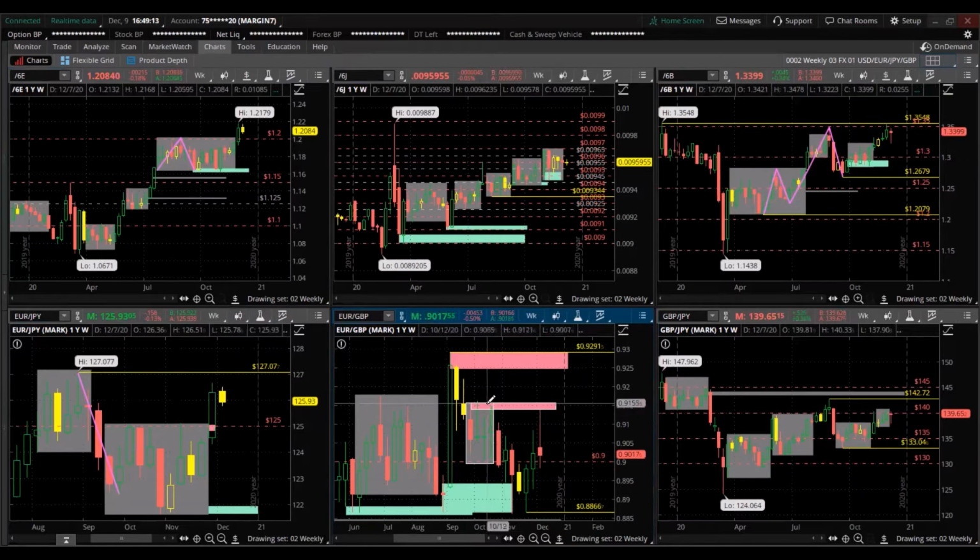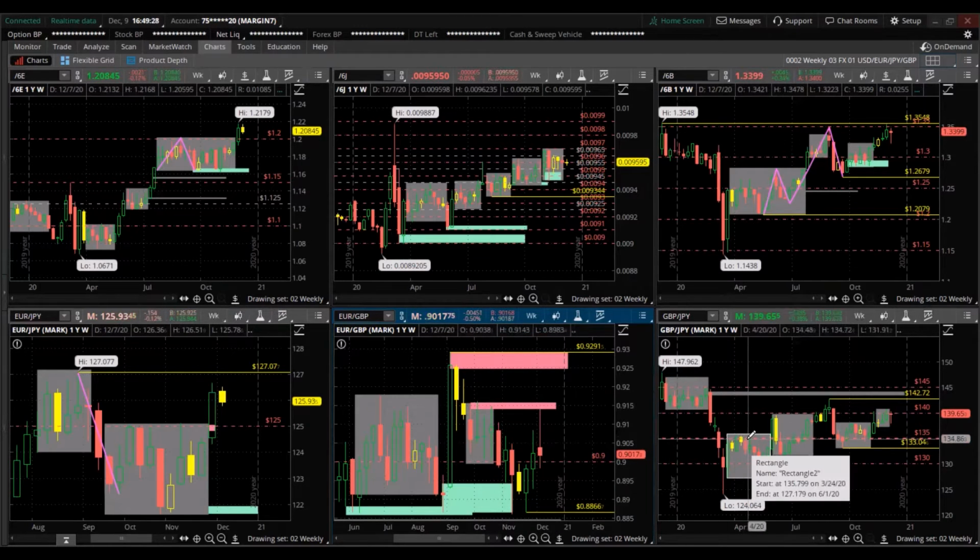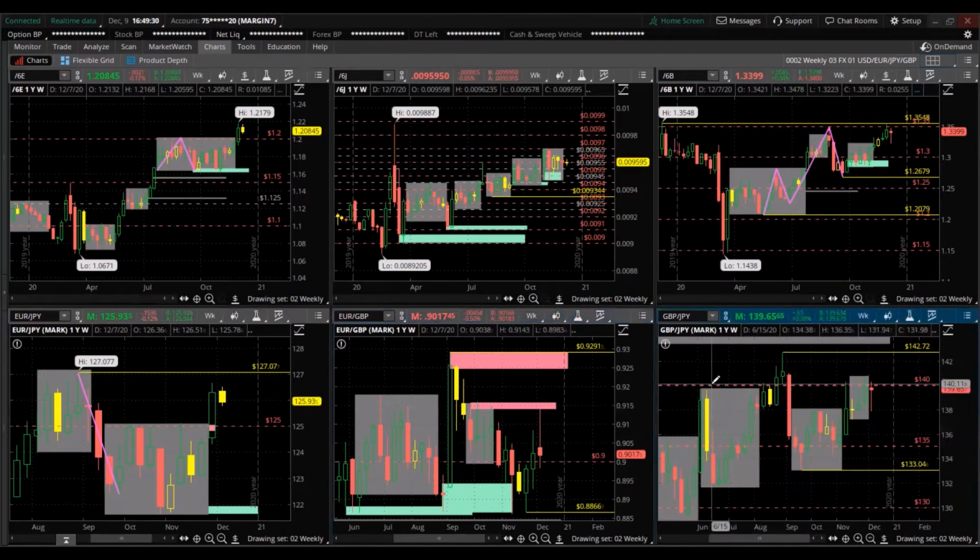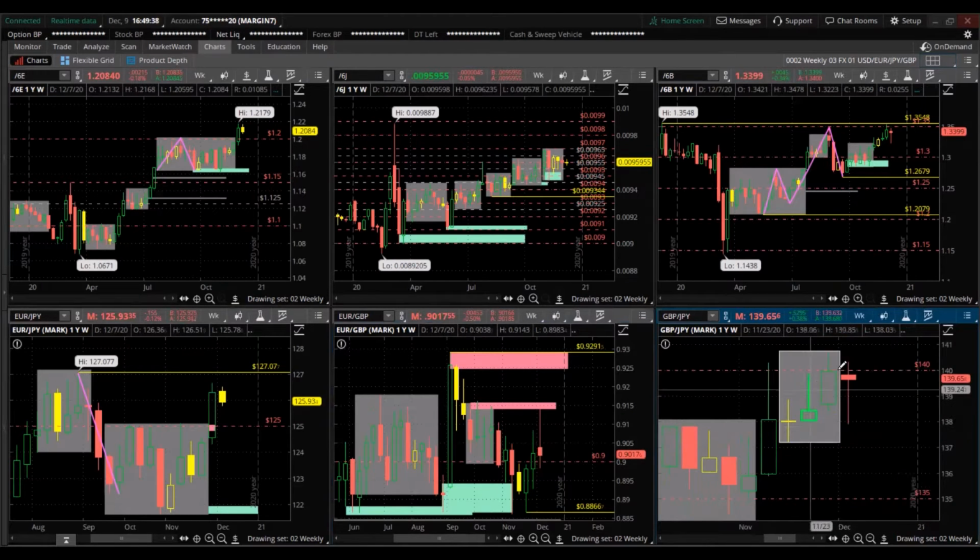Look at that. It went right back in there. But this trend is still to the upside. It's not changed yet. It's just that faster time frame. Intraday, good setup if you took those trades. And this was already posted before, so you have access to my information. Let's look at the British pound and the Japanese yen. Uptrend consolidation. The pound gaining strength against the yen. But we are inside consolidation for the week, so no breakout yet.